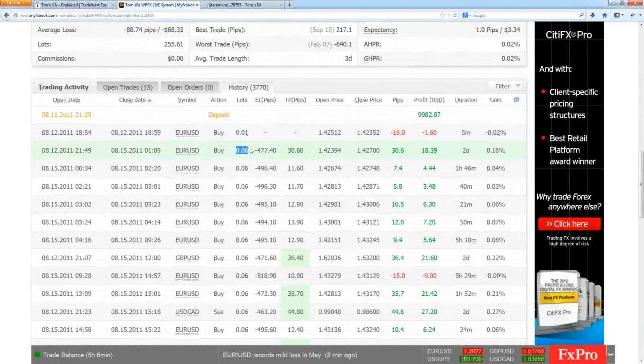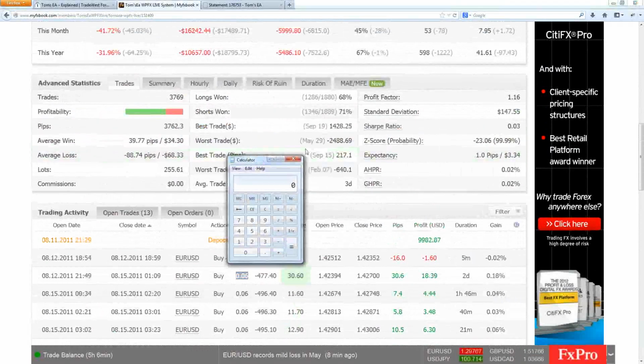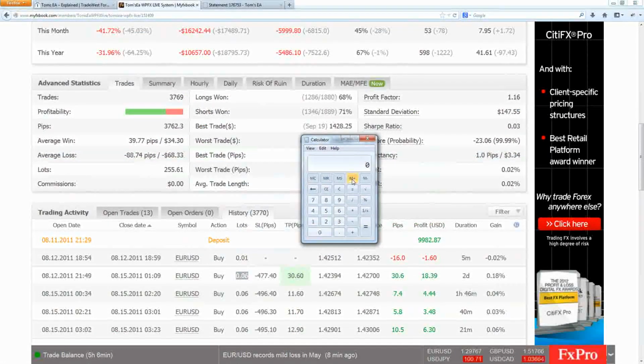So let me show you real quick. Hopefully I'm not going to lose you guys here. They have 10 grand, they're using 6 micros. What I want to figure out is how much that means they're risking per micro. So I'll take $10,000 divided by 6 because they had 6 micros. They're trading 1 micro per $1,666.